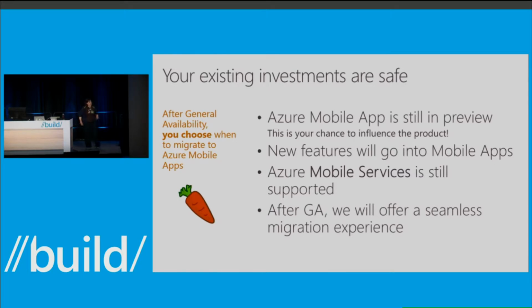So if you have an existing app that's in production and you're not planning on changing the back-end code very much, you might decide to just stay on mobile services. But if you're making tweaks and you're like, oh, hey, I'd really like to use a bigger VM, or I want to use this new dedicated app service environment, at that point, you can seamlessly migrate.